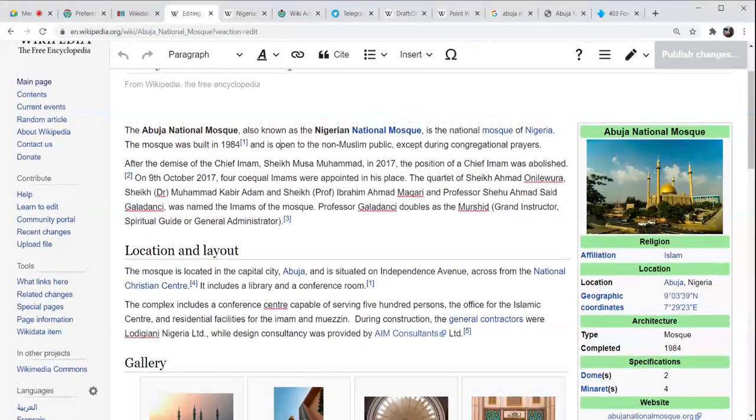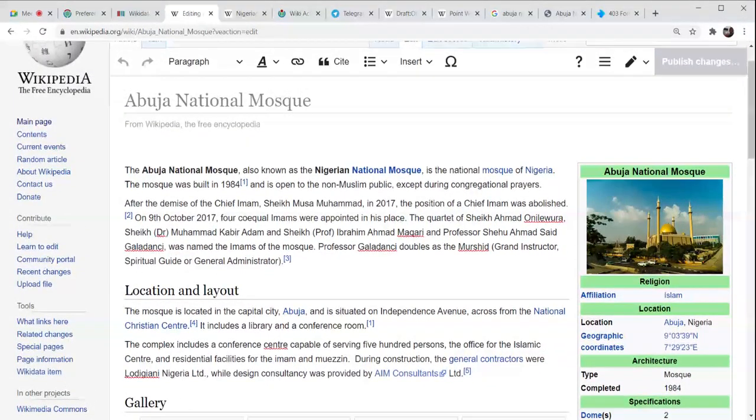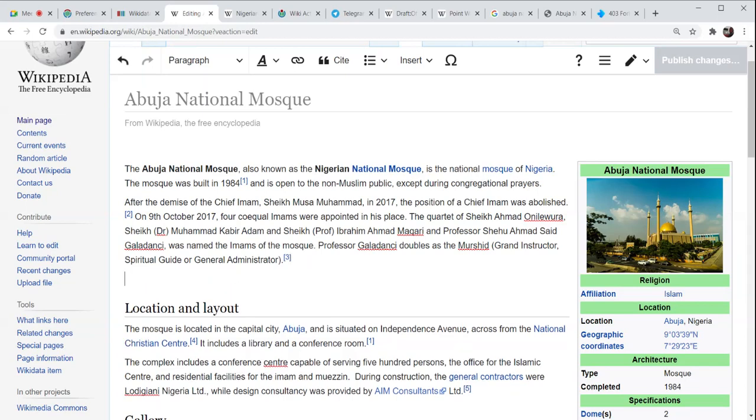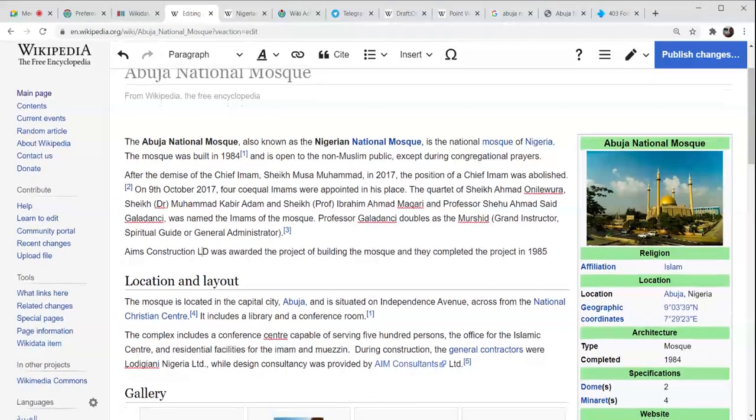That information, I think it will fit in on this upper part, this thing that looks like an introduction. I think it will fit in there, so we can make it another paragraph. Aim, aims, construction. Location and layout, building, the most and the completed. Do you think so? Location and layout, no, I don't think so. Amy? Okay, yeah, that's where we are putting it.